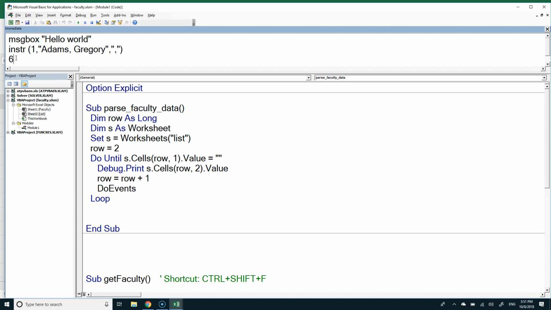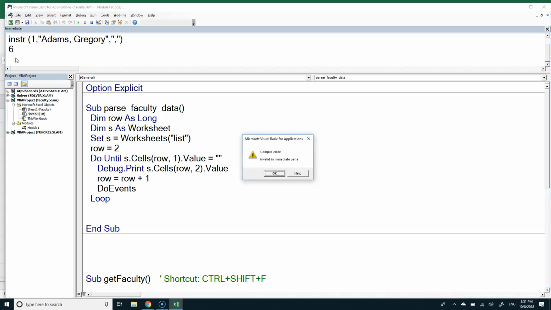Does it make any sense for me to have a statement in VBA that just says 6? If I hit enter on this line and tell the interpreter 6, what is it going to tell me? I can't do that. I don't even know what you mean by that. Think of it, if I came up to you and said 6, what would you do? Maybe if you were a betting person, you'd go bet on horse number 6 if you thought I knew what I was talking about. It's not an instruction. It's just a value.